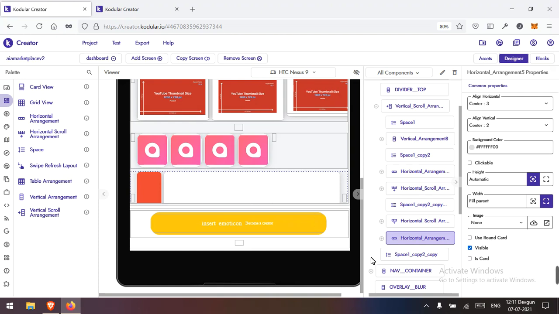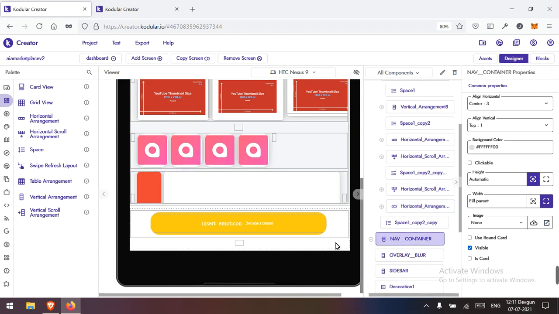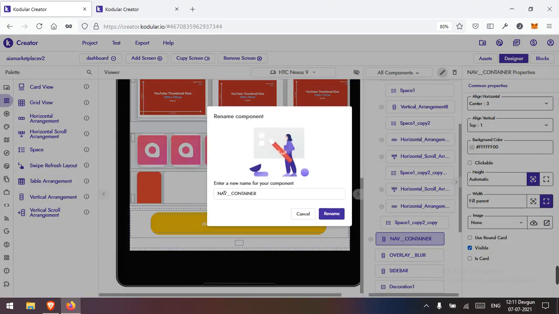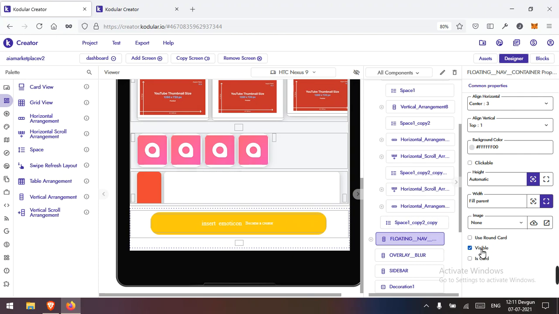And let me find the nav container, the float nav container, I can rename this as floating nav container. So I can hide this up, because at the moment I don't need to show this on my screen. I will show this later.